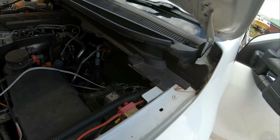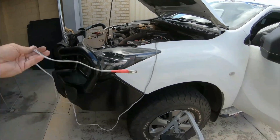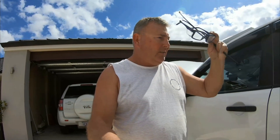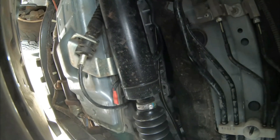The next job is the transmission sensor. I went underneath the car and there's not a lot of places to actually fit this second sensor to the transmission — I wasn't sure where to put it. So what I've done, I've actually taken one of the bolts out of the oil pan and fitted the sensor straight to the underside of the transmission on the oil pan itself. That should be the hottest part of the transmission — the oil — so it should work okay, and if not I'll have to shift it around. You can see it fitted up in there — the red sensor on the oil pan.